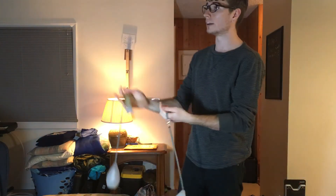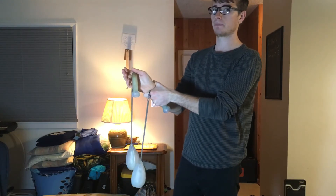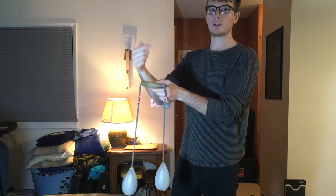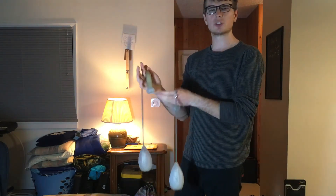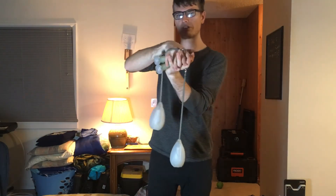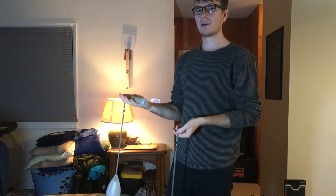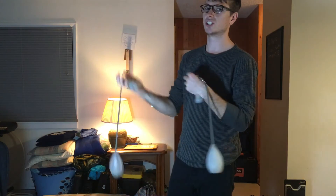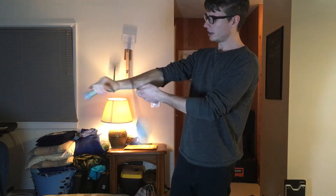One benefit of this type of spiral wrap: you're wrapping both poi around one wrist, which is the smallest point you can find, and that leads to the poi completing several more wraps before they pop back and change direction. It's also really consistent — when you're putting your hands together there are a lot of ways the handles can end up and a lot of finesse involved, but you kind of eliminate a lot of that variation by wrapping around one arm, since there's not much you can do to change the circumference of your wrist.